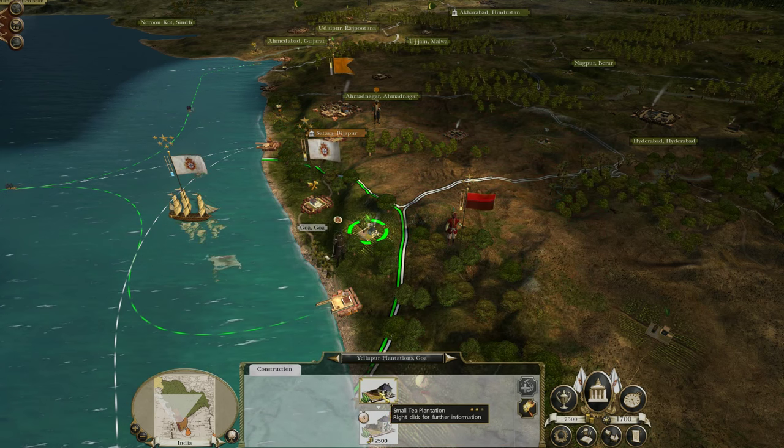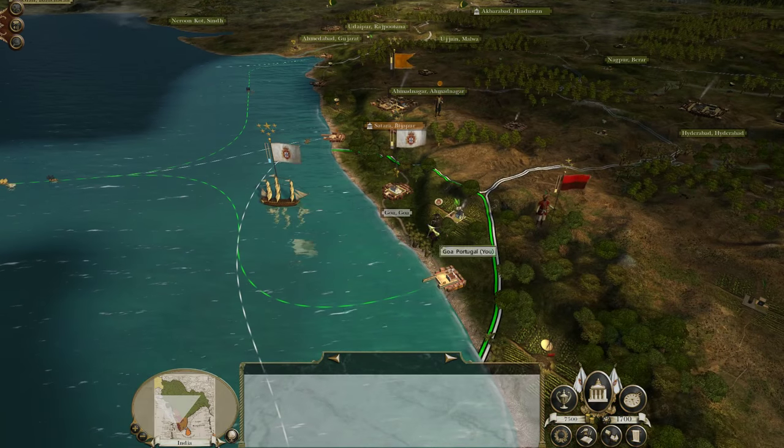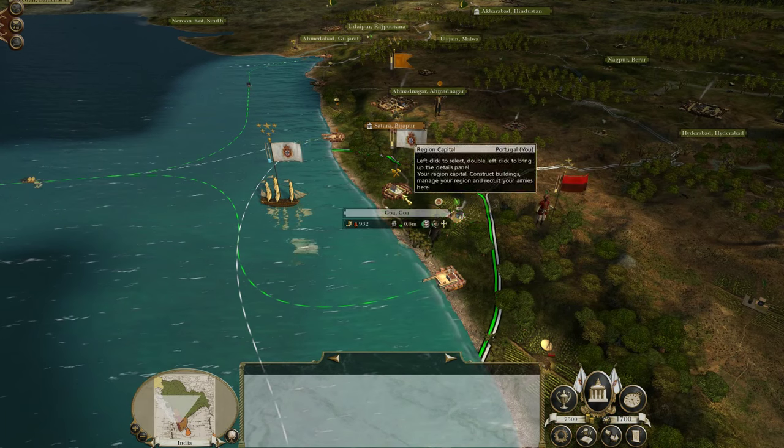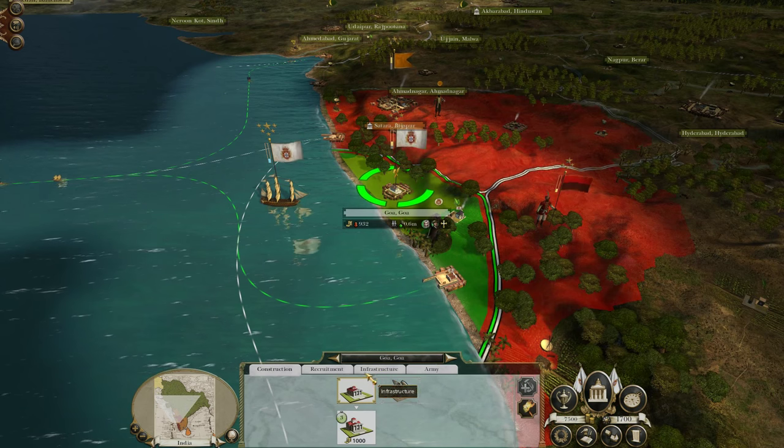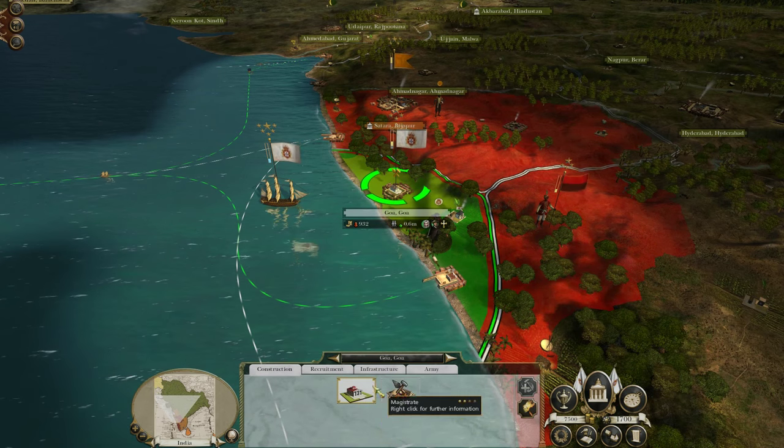We do have a small tea plantation here, and that's about it, really. But this is more of a strategic holding here. That means you have to ferry troops in and out of Goa, because the army you're going to get here is not going to be brilliant at all.